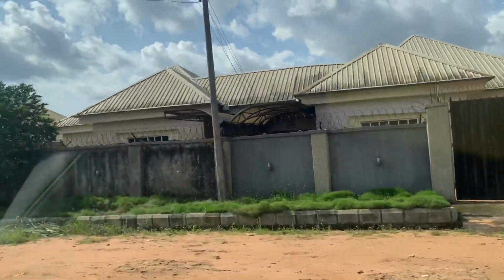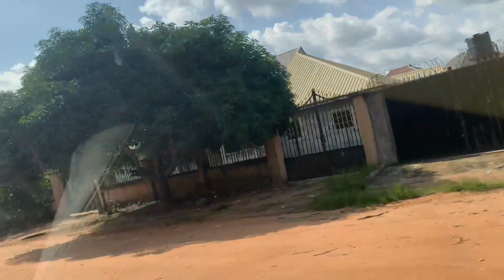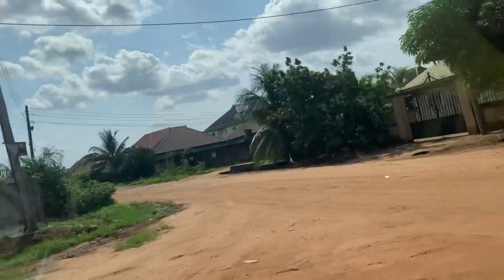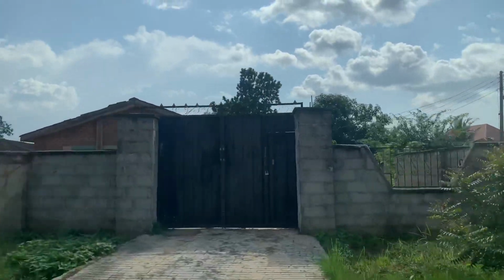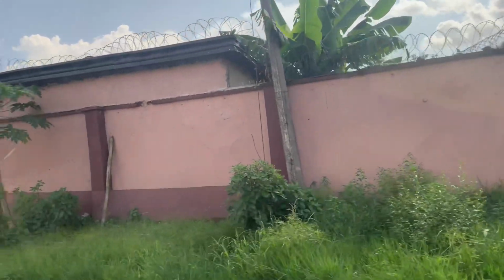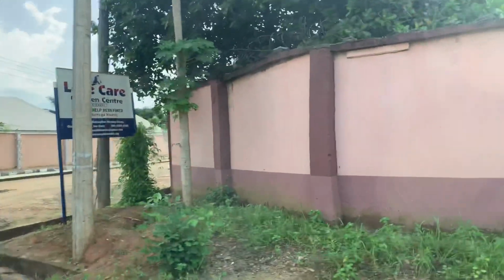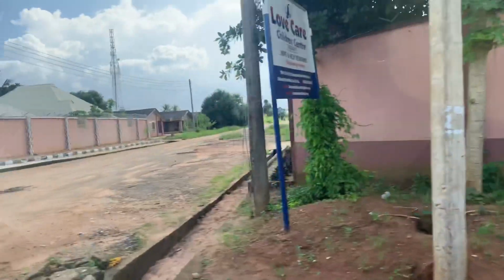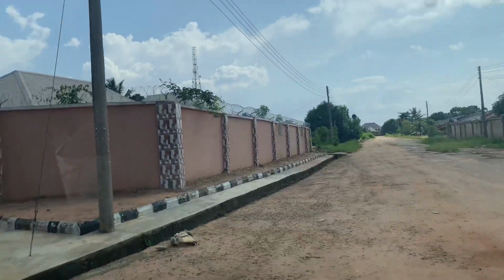Now here, depending on the phase, homes range from 2.5 million a plot to as high as 6.5, 7 million, 8 million for a plot of land, depending on the area or the phase. And need I tell you that there is no fixed price for a man to sell his house. So that is why you have the spike in prices and the difference in prices for a piece of land, because it's not regulated per se. Like I said, a home here ranges from 2 to 3 million to 6, 7, 8 million, even to 10 million, depending on who the seller is, right?